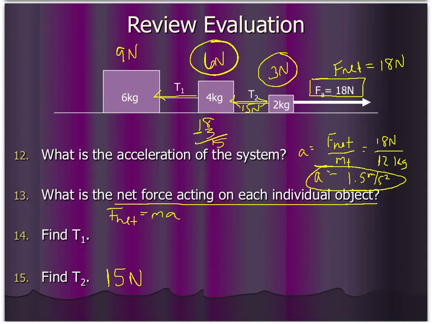net. And so the only way that I can get that is if I take that 15 newton pull, again going in that direction, and subtract from that some number going in this direction, right, to end up with 6. Okay, so I can rearrange that: 15 minus 6 is going to leave me with 9 newtons. Now that 9 newtons of force is also going to be pulling back on the rope towards the right as that system pulls on that 6 kilogram block. And if you look, we said we should get that 9 newton force acting on that 6 kilogram block.